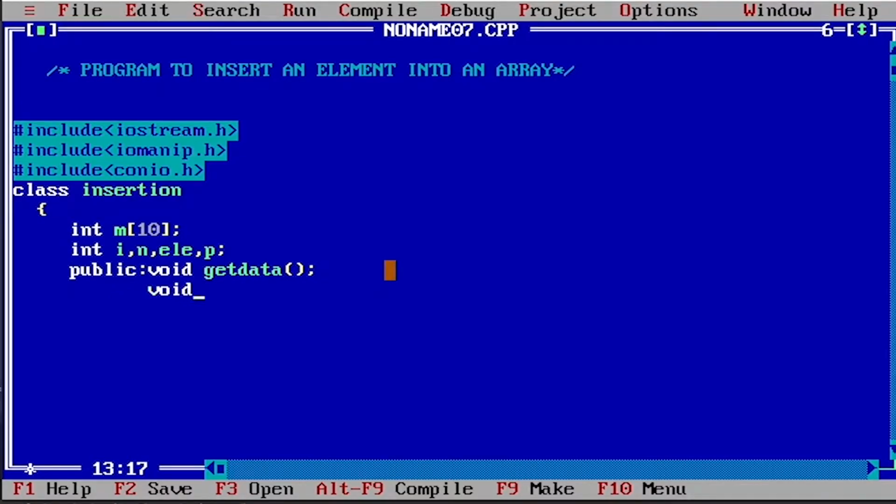Similarly, I'm using one more function called insert, which is used to insert an element into an array. And one more, a very simple one, void display; the function does not return anything. So we use three member functions, and the member data we have already seen. This ends the class definition. We have only declared the functions here, but not defined them, so let us define these functions one by one.